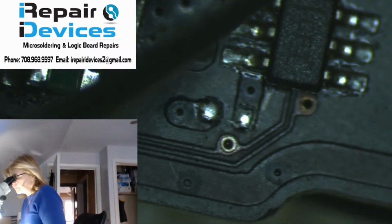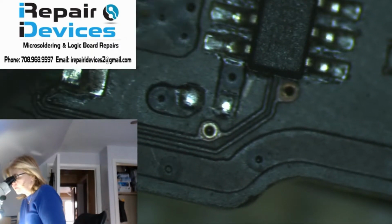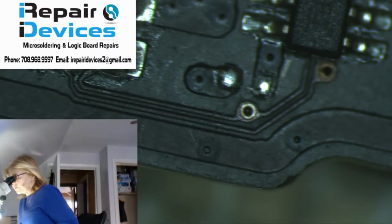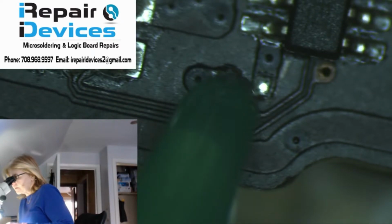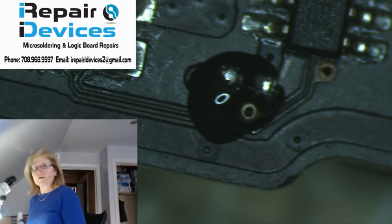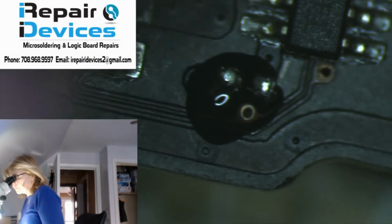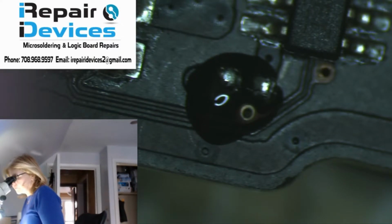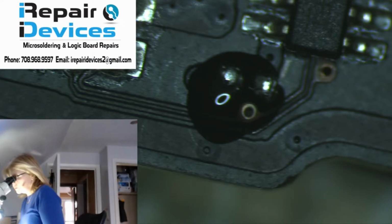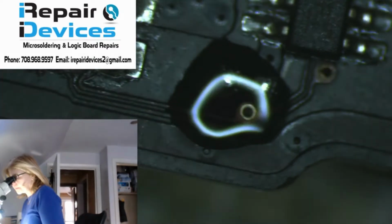Just move him over here. All right, just in view. All right, so let's just add some flux down here. Now there's a couple ways you can add the component, either with a solder iron or with the hot air. So I'm just going to do a quick hot air method. Just start heating up the board.